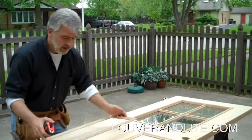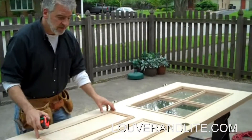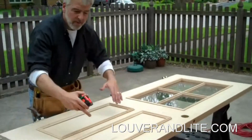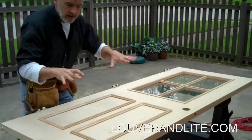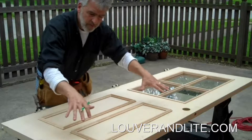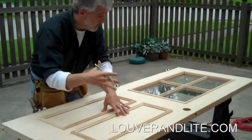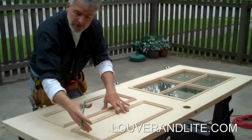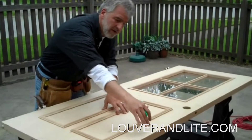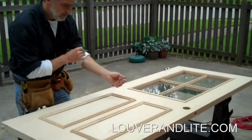Now we're going to put on planks. The planks are just a nice decorative molding, but we're going to do the same thing as before — measure it up, make sure it's proper from the sides, from the top and the bottom. Once you've got it set down and you've got all your measurements, write them down, because you're going to have to do this on the other side of the door to make it match on the outside. On this particular door it's seven and a quarter, seven and a quarter, five and three quarters, five and three quarters — write those numbers down so you'll have them for the inside.